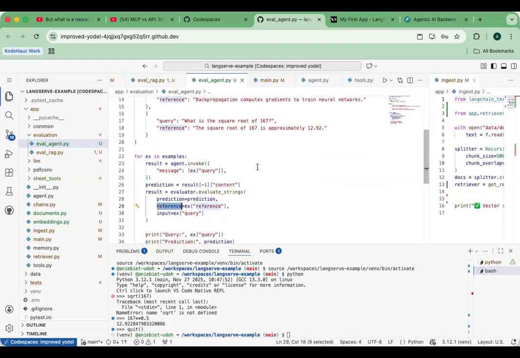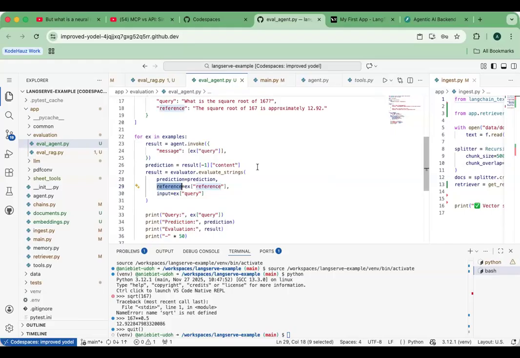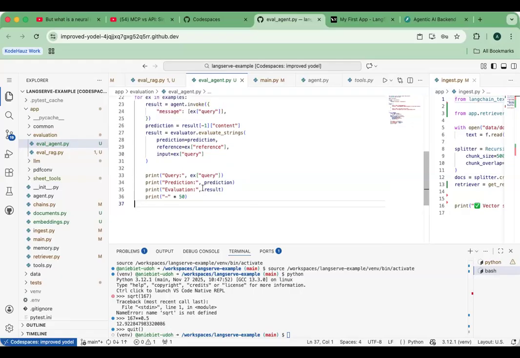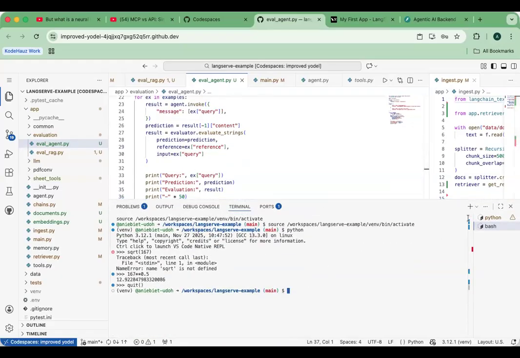It's not going to be an exact equality comparison, but rather how close it is. You pass in the input as well, so that the evaluator can use it. Then we will print out the query, the prediction, and the evaluation. So let's just see if we run this.